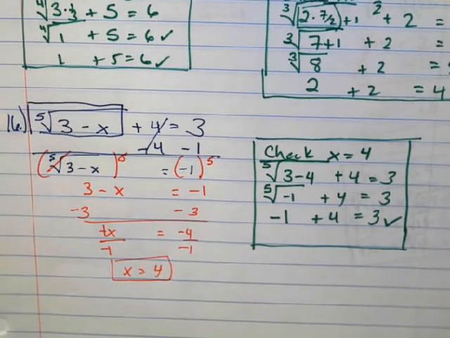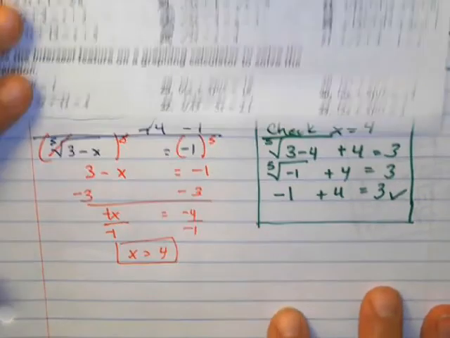Most of these will check out, especially with the odd roots. So there are 3 additional examples for you guys from the homework. Good luck to you. If you have questions, email me. Just don't email me on Friday or Monday because I am going on vacation and I'm going to enjoy myself.